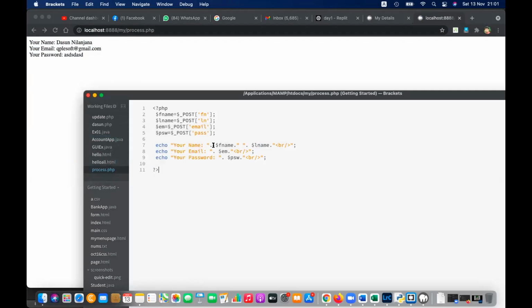Okay, so websites are not that simple. After collecting this, the server needs to save this somewhere. Right? Let's think that you are logging in to Facebook. Then we are submitting our information using the form.